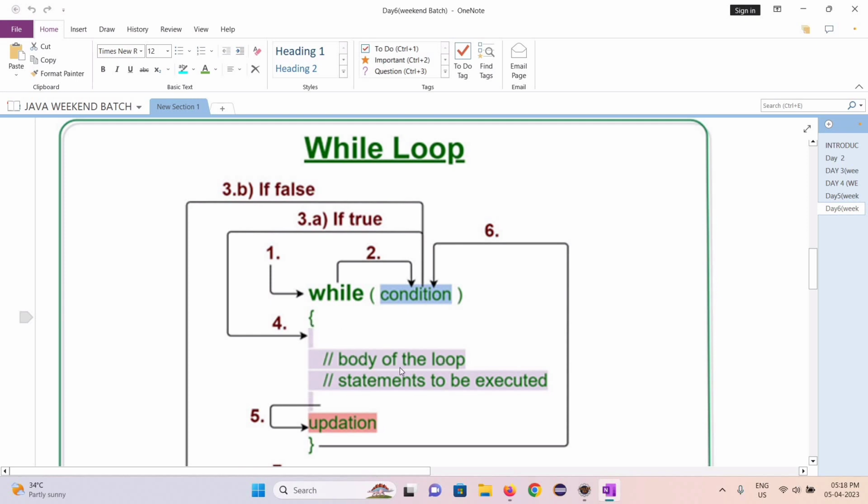First you write all your different statements. After you write the statements, you need an updation. Updation means it might be incrementing or decrementing. Here only we can write the condition, other than that nothing else. No initialization over here, no updation over here. Updation and all we have to write inside the curly braces.